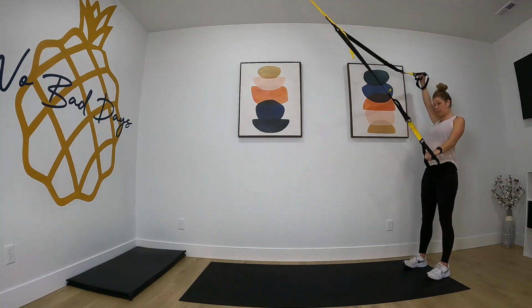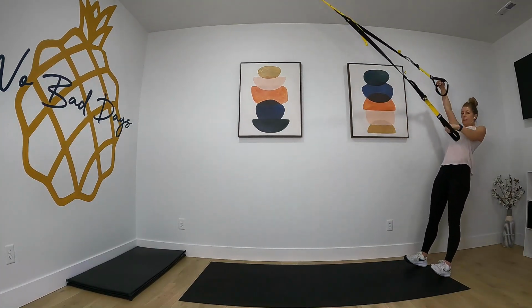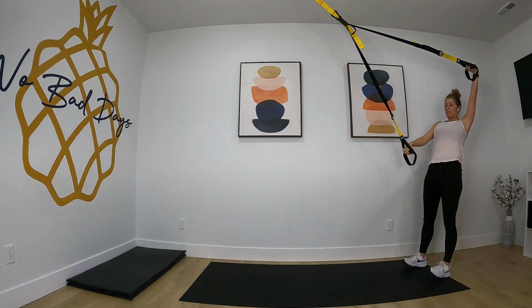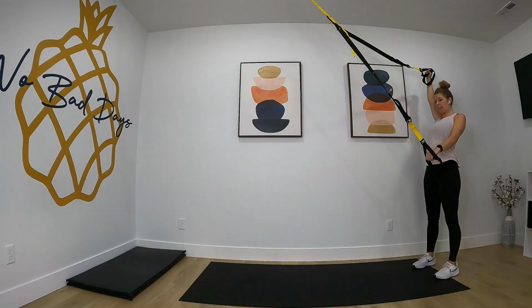Keep those wrists strong, belly button tucked in, nice strong body. Like, don't lead with the midsection. Some people are like doing this. Okay, just use your arms. If you need to, step your feet back slightly.